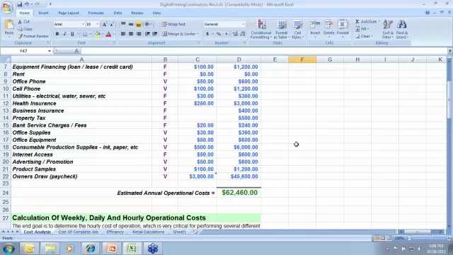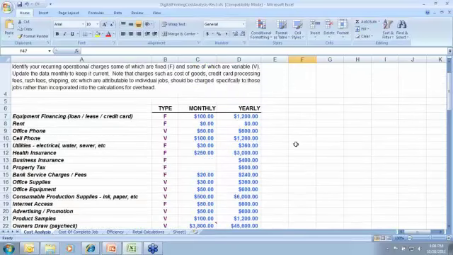You'll notice the F and the V over to the left of the blue. F is fixed because some of your costs are fixed, but you got a lot of them that are variable, which means it could change from month to month or however you pay them. And keep in mind, some things you pay monthly, some you pay quarterly, some you pay annually. I want to get them all into a yearly format. That's why I got that yearly column. Okay, and I realize not everything's a monthly expense, though a lot of them are. I want it in that yearly.